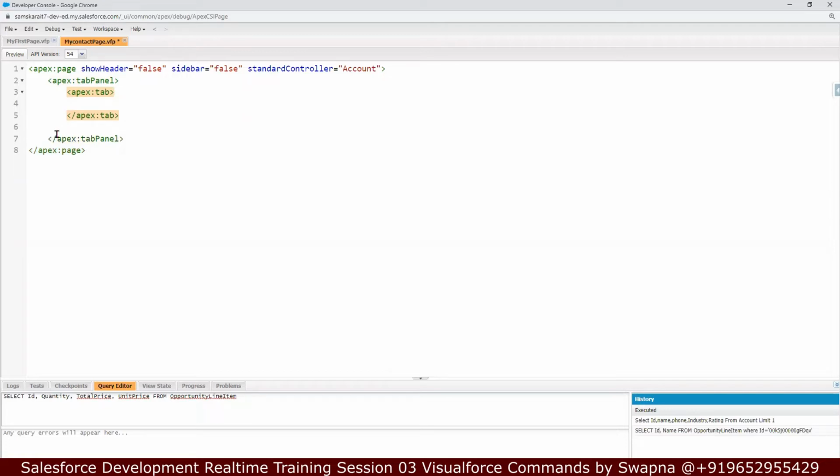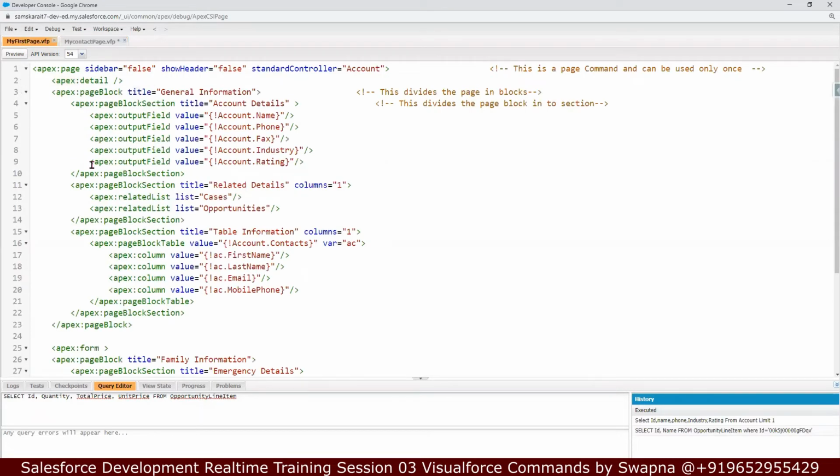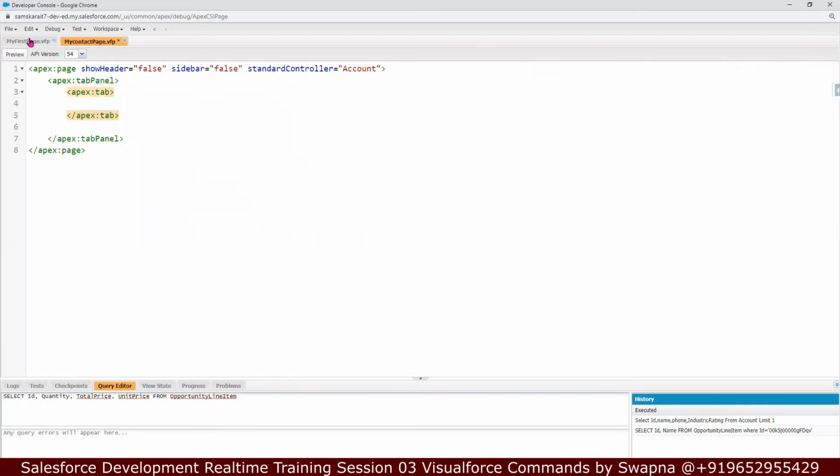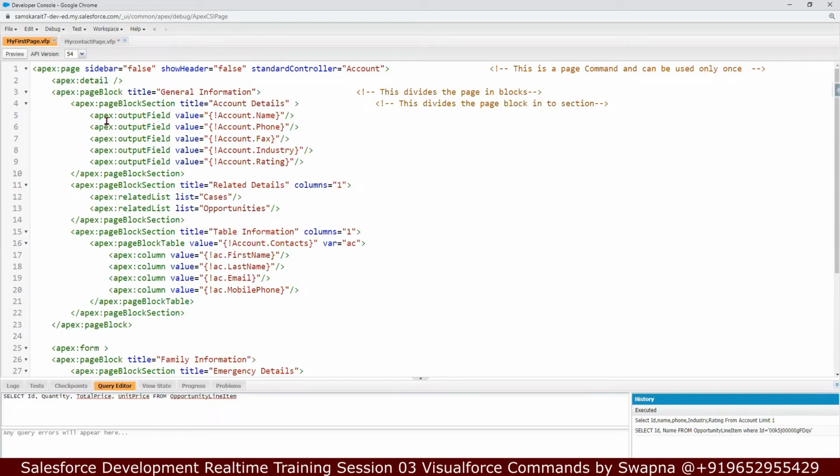If you observe one thing, since the last 2 days we are doing Visualforce pages, all the commands start with apex. Whatever we write in the Visualforce page, all the commands start with apex, then whatever the command is. That means apex is a kind of namespace in the Visualforce page.